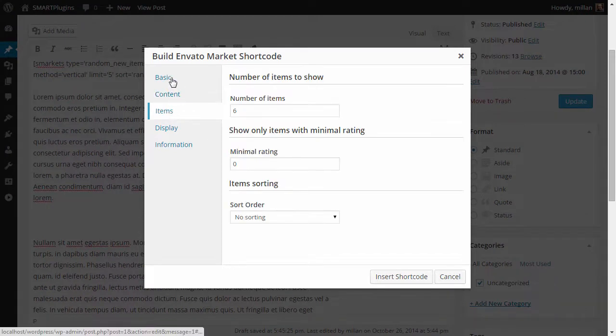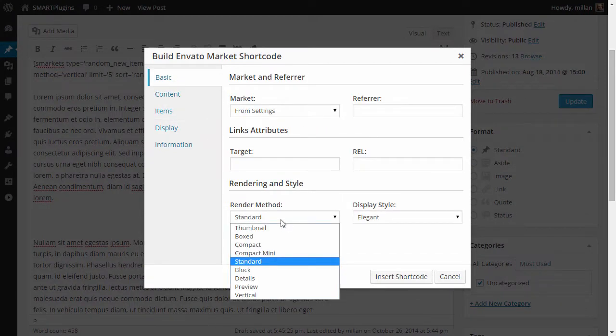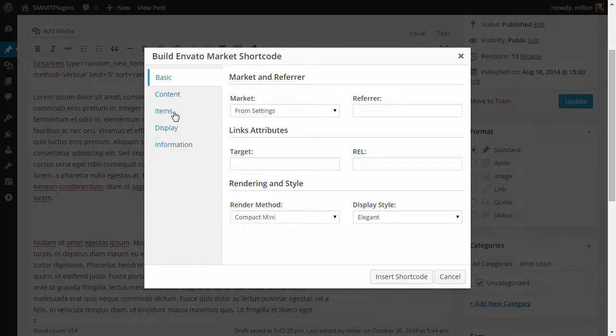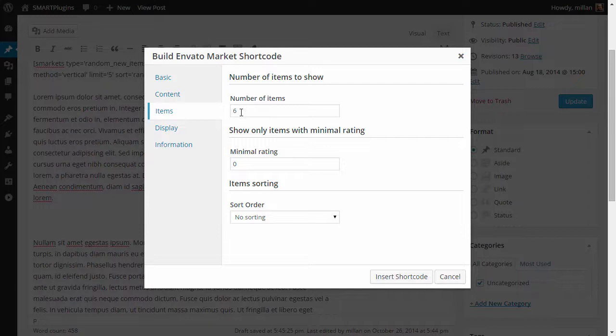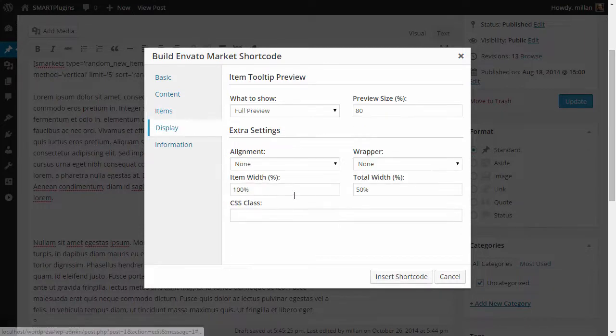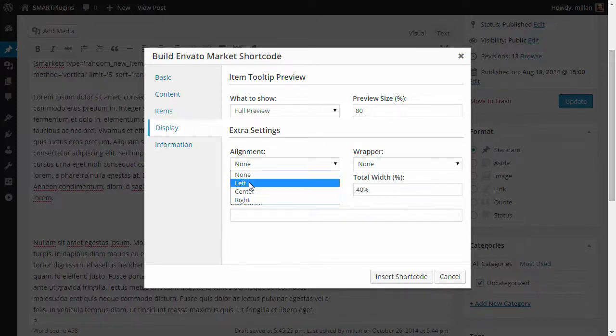Enter it here. We can use, for instance, this compact mini display, and we'll set 6 items. Everything else we leave as it is, maybe a bit narrower with a left alignment.